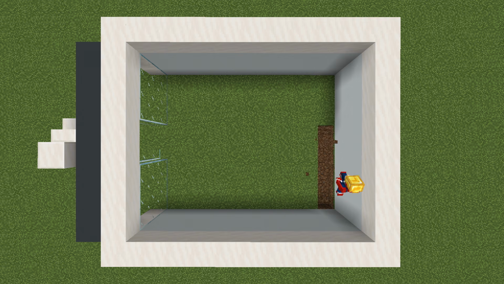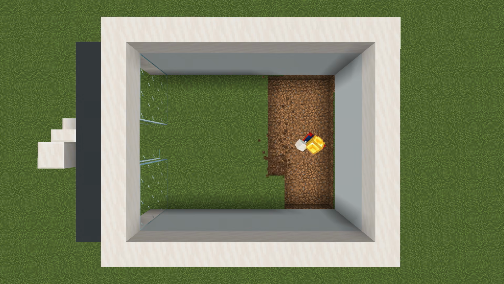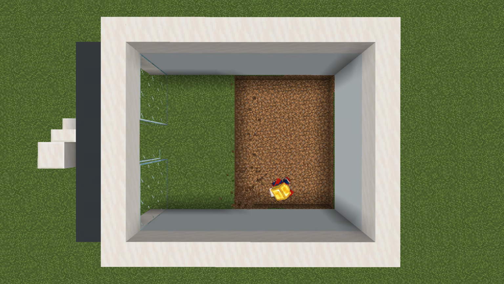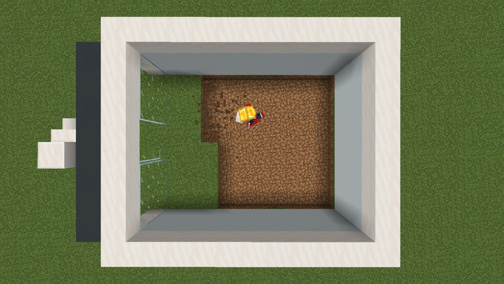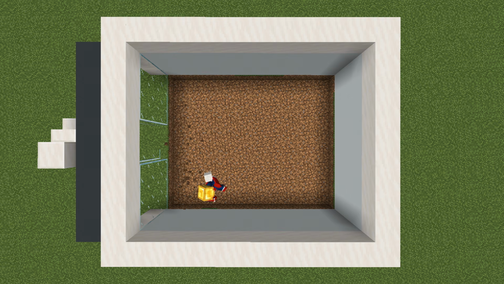Now is a great time to dig out the entire floor area inside of the Apple Store. I'm replacing most of the grass block with quartz bricks. However, at the front of the store, I'm going to place sea lanterns underneath the 2 side windows and smooth stone in between the sea lanterns, which is where the entrance is.